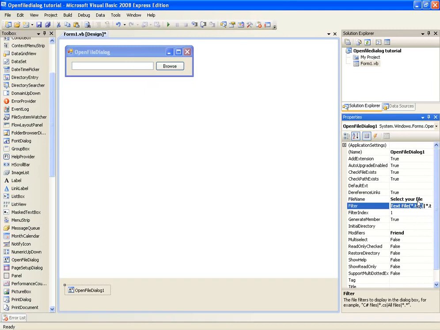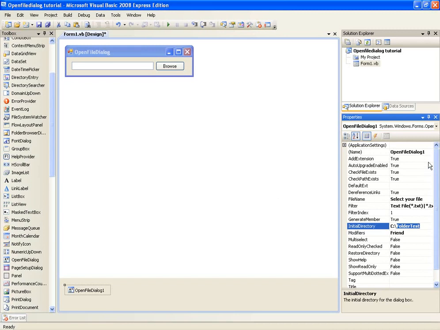And the final thing we're going to change is the initial directory. When you open this Open File Dialog, this is going to be the first folder it shows. I've just created a folder in my C drive called Folder Test, and I've created two files in it so I can show you this filter thing in action. So here I'm going to type Folder Test. And you can type whatever you want here. You can leave it blank if you want and it'll open the executable path of the application. But I'm going to use C Folder Test.